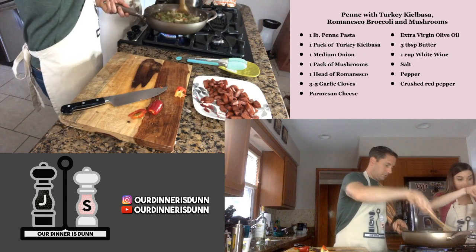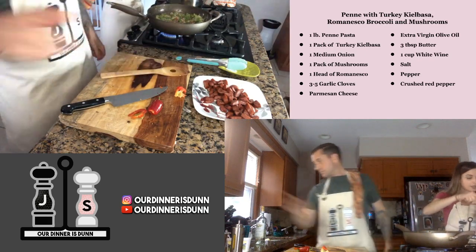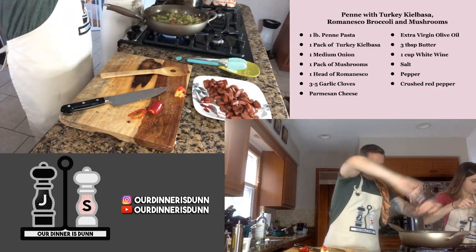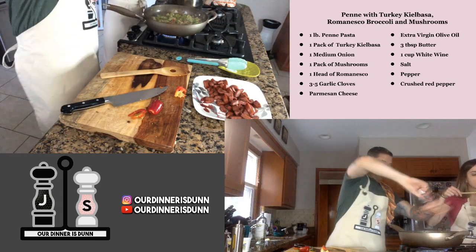This pasta only has about 2 minutes left or so. I'm going to give it a taste. Oh, actually, probably about a minute. Let me give that a taste first. I'm adding a little salt and pepper in here.